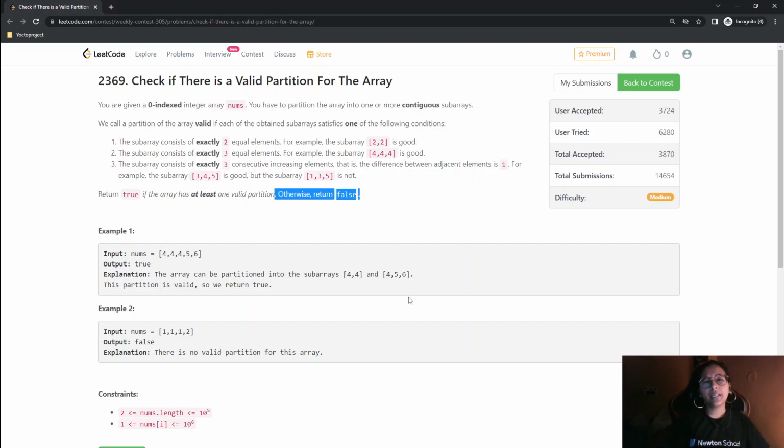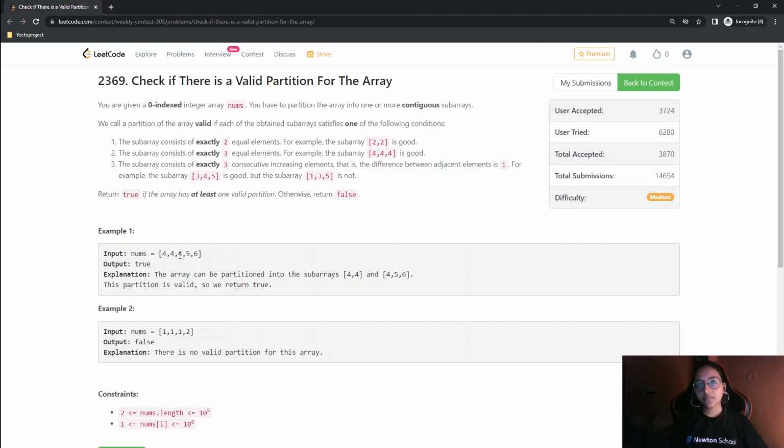Now comes the part of how you would do this question. We are required to check whether there are two equal elements, or three equal elements, or three elements which are in increasing order. According to this only, we are required to partition it. Now here in the first example, three 4s are there, right? So this is one of the conditions given.